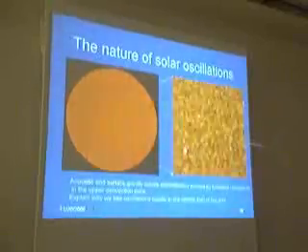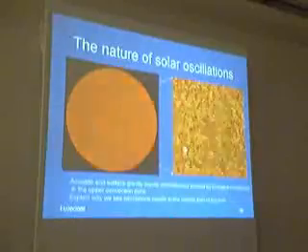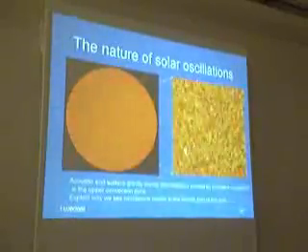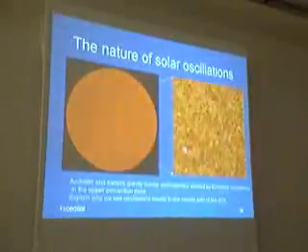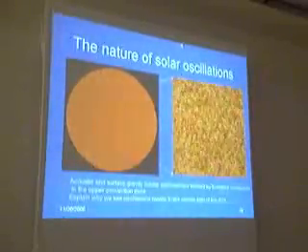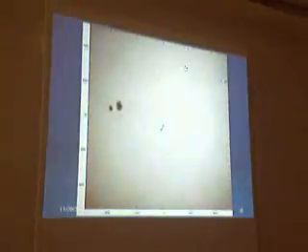So everything is stochastic here, which is what makes it difficult to analyze. These waves are excited near the surface and propagate to the interior, but they're very stochastic, so we need to develop some procedures to learn about the interior of the Sun. And they show this movie of how we increased resolution.